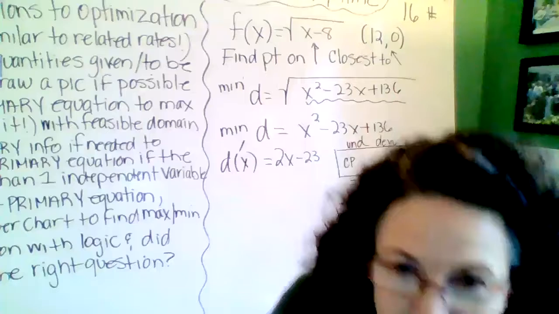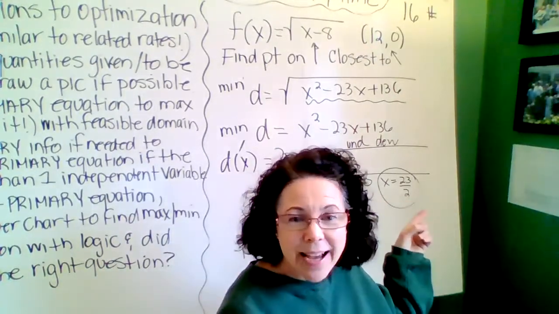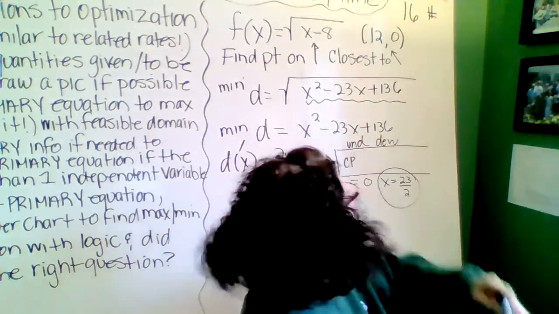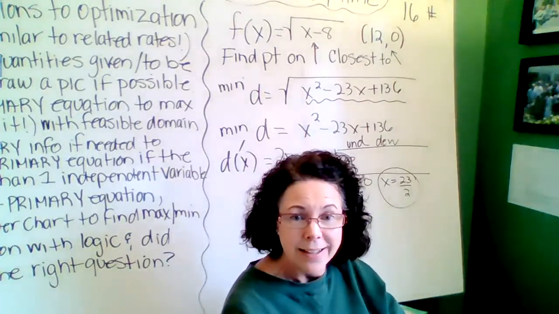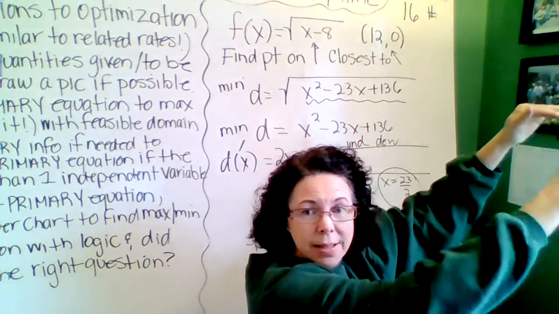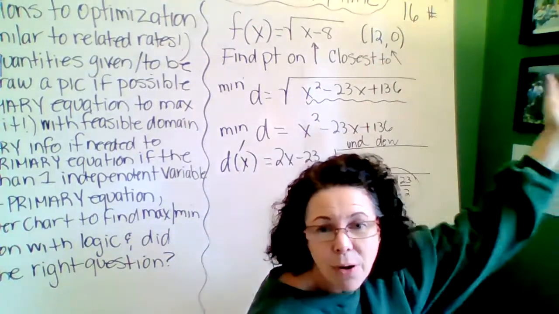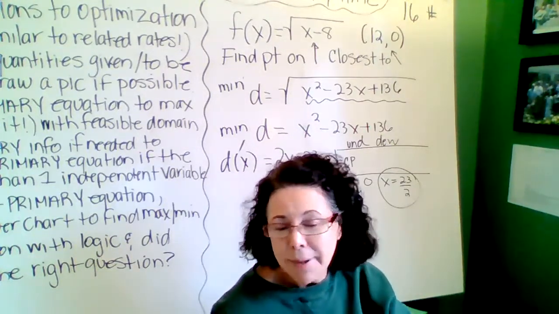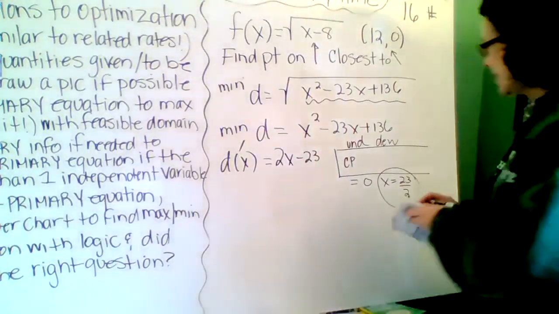Okay, let's talk again. Class, how do we know that this is in fact a minimum and not a maximum? Because I know what the maximum distance is between 12, 0 and a point on this graph. It's infinity. As that square root keeps going and my point 12, 0 stays here, what's the maximum distance to any point on that square root? Infinity. It keeps going. So this critical point must be a minimum distance. It must be. But let's go ahead and do the first derivative test so that you can see that.